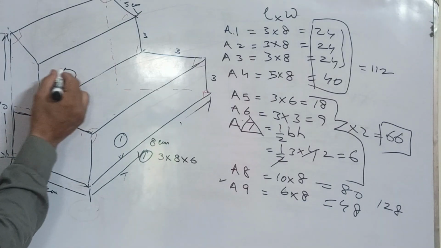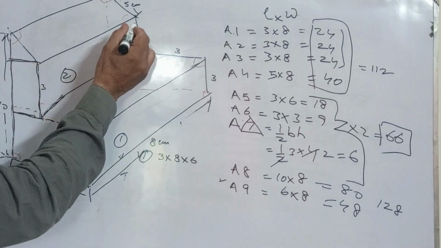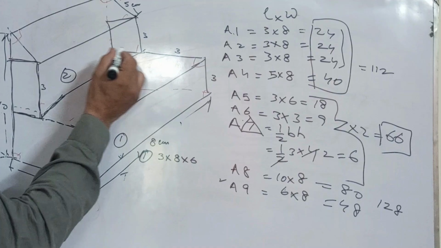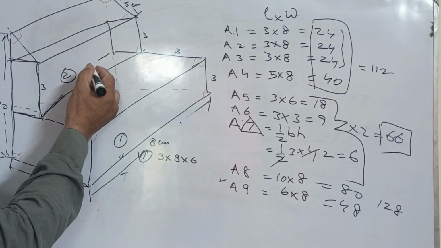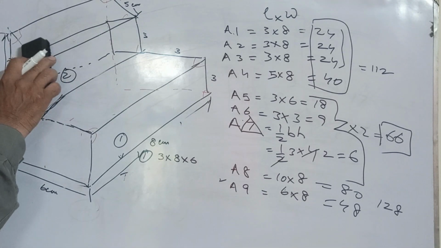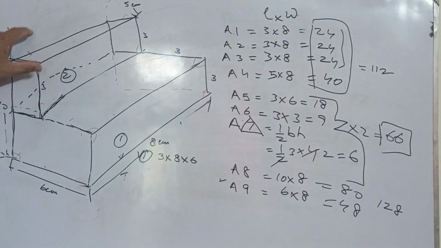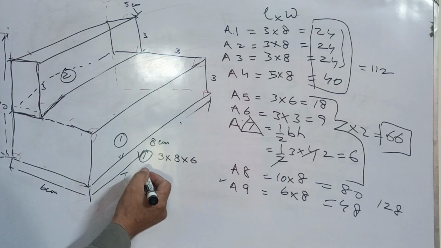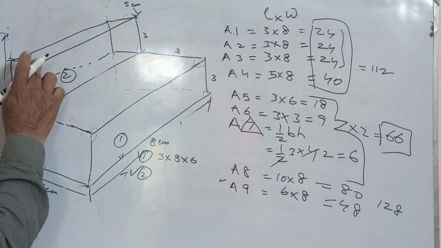This is box number 2, from here to here, and at the rear it is like this and like this. Okay, this is box number 2. If I just erase this triangular part from here, now you see that this box appears. Now this is how much? This is box number 2. Volume of box number 2 is 3.